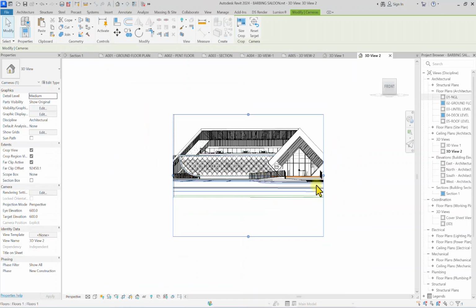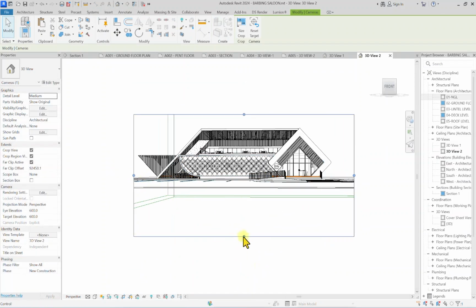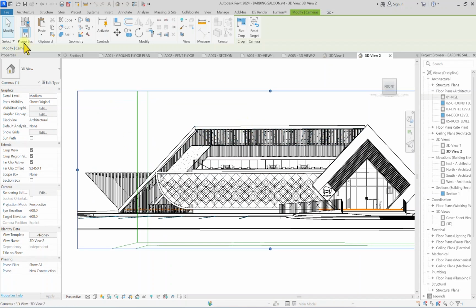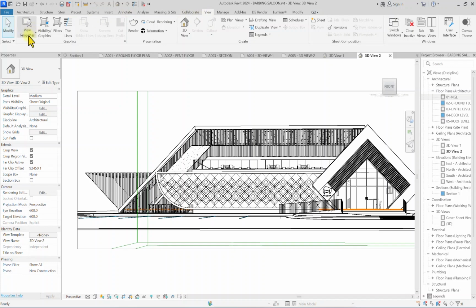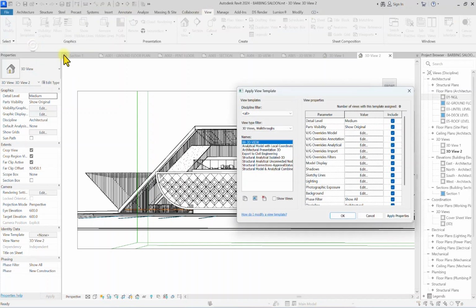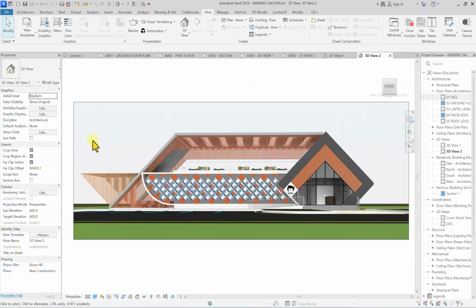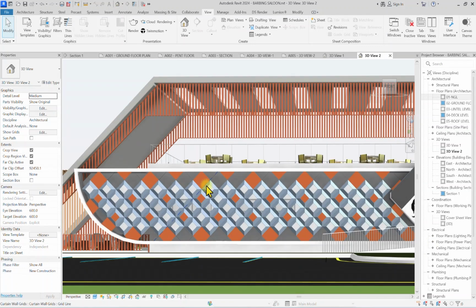So after doing this now, I'm just going to adjust this crop region here, to just get to the front of this saloon very well. Then I'm going to adjust this here. So after I've done this adjustment, instead of wasting my time like all I've done before, I'm going to click on view. I'm going to click on view template. I'm going to click on apply view template and just select this 003D view. And I'm going to click on OK. Then the setting we applied previously is going to apply, and you're going to see how it's looking.